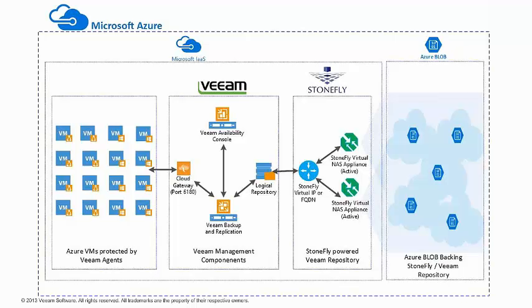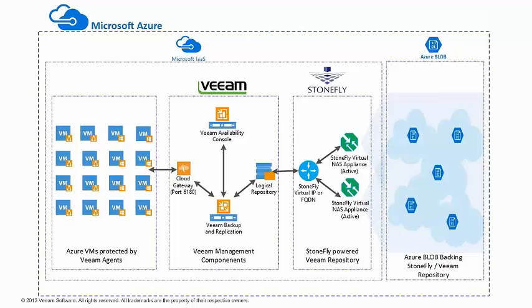You've got a logical repository that you are building that is back-ended by StoneFly's technology that will allow you to present a virtual IP. So basically, StoneFly is going to be the repository for your cloud gateway. And the StoneFly is active, active, active. Again, you can continue to scale out that environment so it's highly available, highly redundant, and you scale out to gain bandwidth performance. Capacity, not so much of an issue, but if you're backing up hundreds of terabytes in the cloud, you're going to want to have a lot of bandwidth to get that backup done. So all of this can be managed by how you deploy StoneFly.